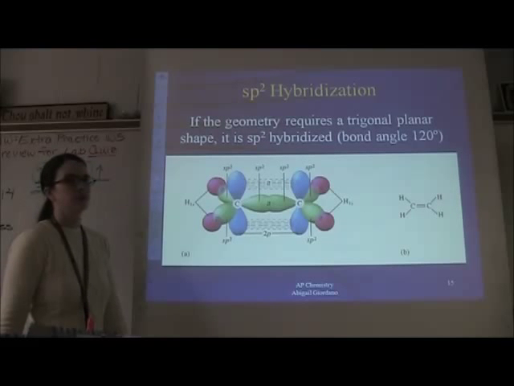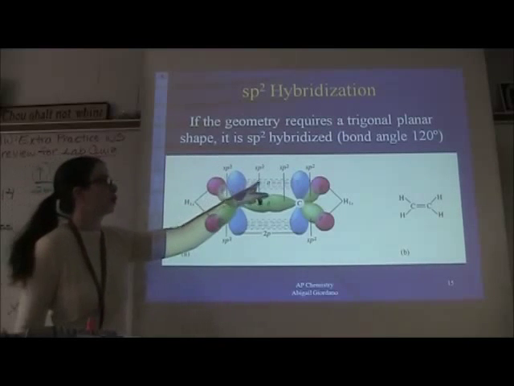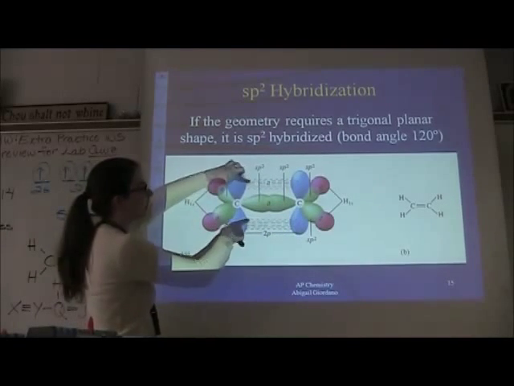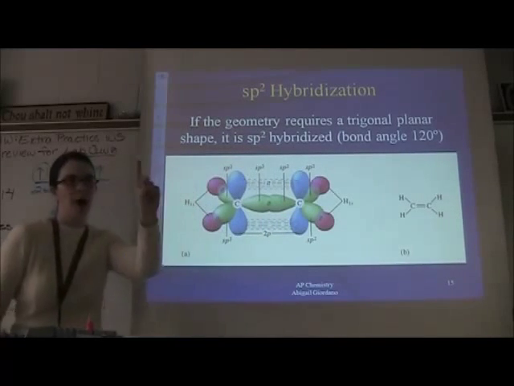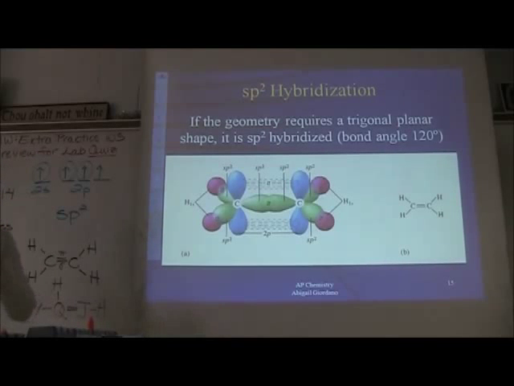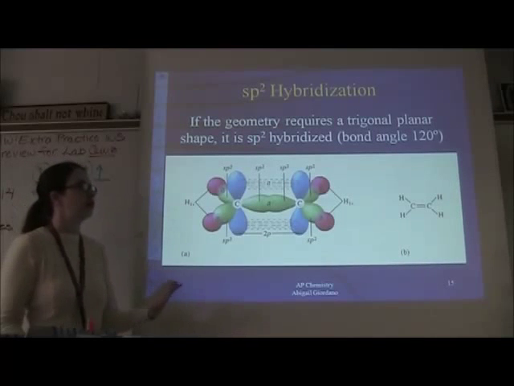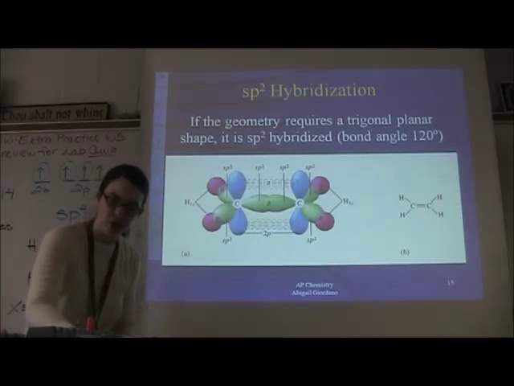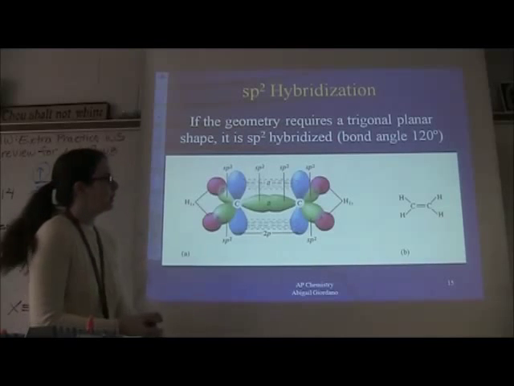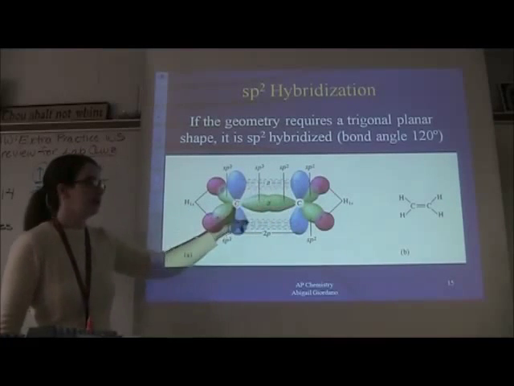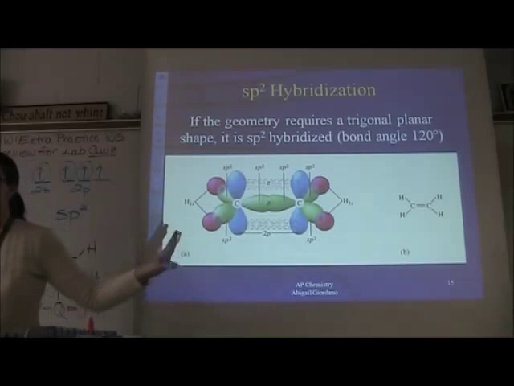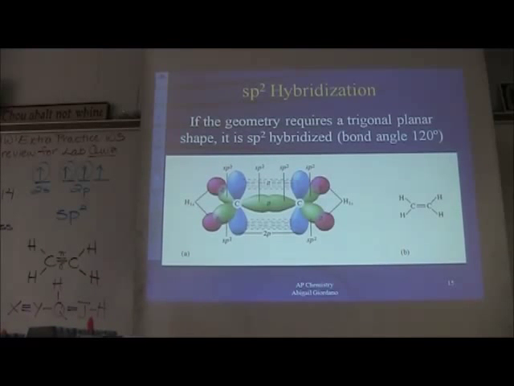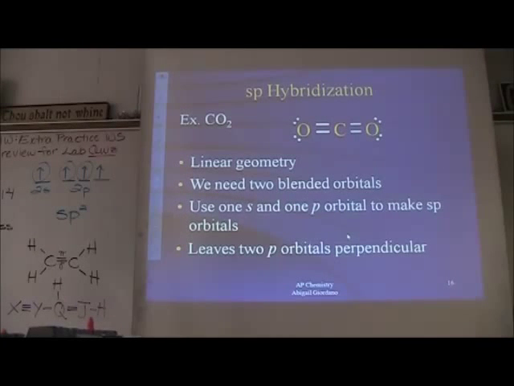Is there one pi bond or two? There's one pi bond. I know this looks kind of confusing. This and this together represent one pi bond. And guys, keep in mind, we talked about this before, whether ionic or covalent doesn't matter. A bond is not something that you can touch. It's a force that exists between two things. It's just a force. Okay, let's move to one final example here.